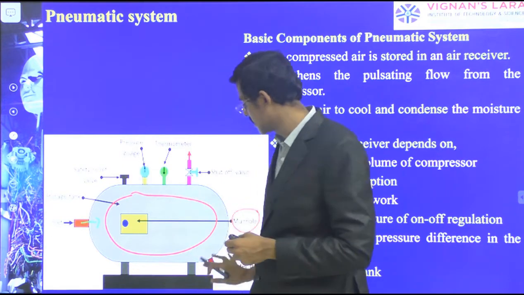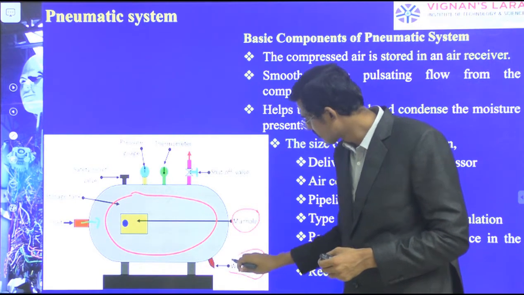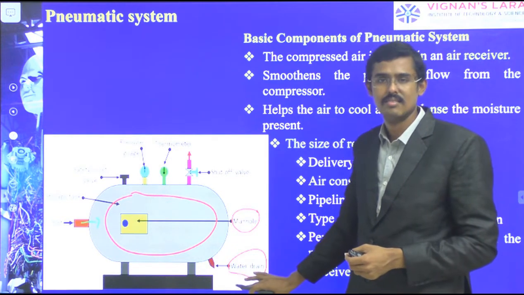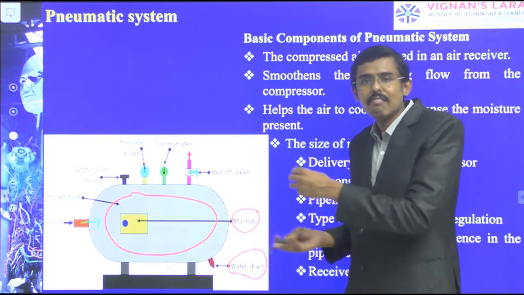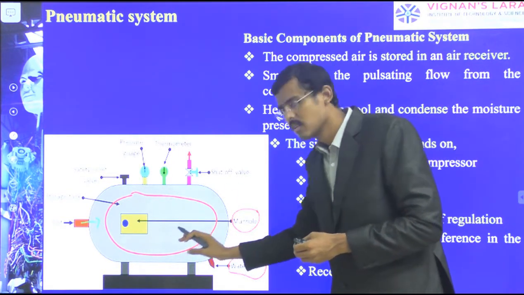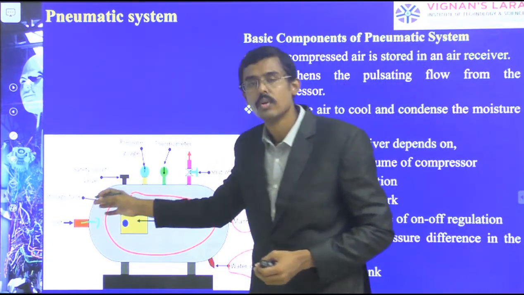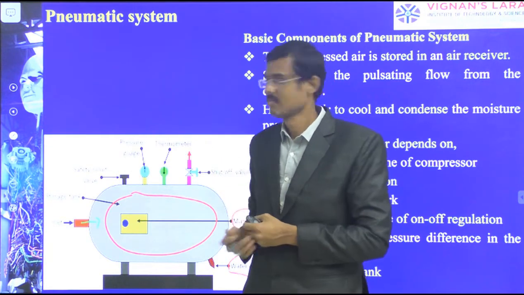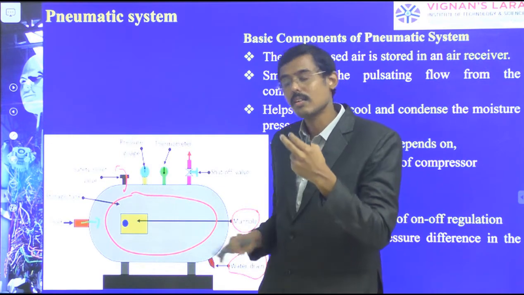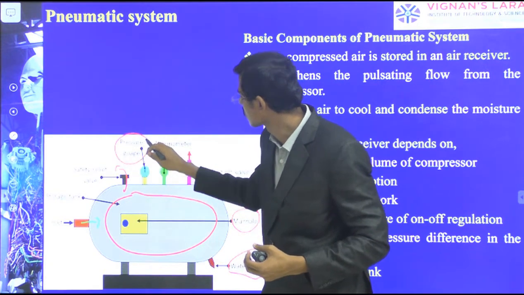And at the top other components are there, you see. At one side we have a water drain. Due to condensation, the water should be drained out from the air. This is one end. Then at the top, if the pressure increases, we are going to release it through the relief valve. But what is the pressure? We have to verify that, so there is a pressure gauge.